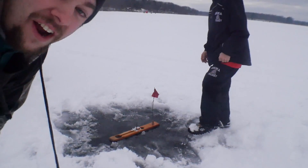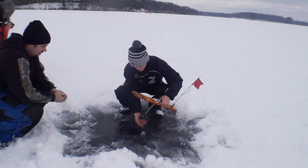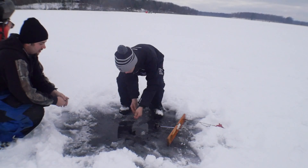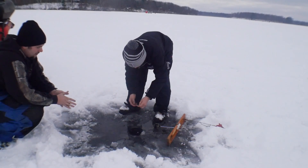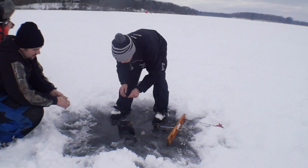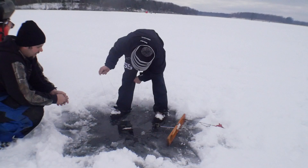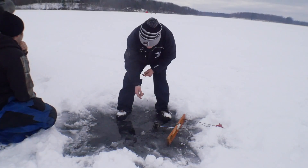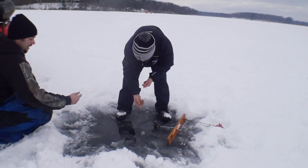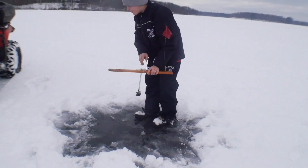Hey folks, we got a flag over here — let's go get a fish! Okay, this is all you, man. They got it running. Nice and easy now — remember when you yank. Your bobber's right there. See if you feel anything, otherwise it might be a minnow trip. Looks like it's just a minnow trip, folks. He's all good. Oh no — something hit him! Yeah — something back down, then reel back up to your depth. Dang it, I was really hoping it was something.